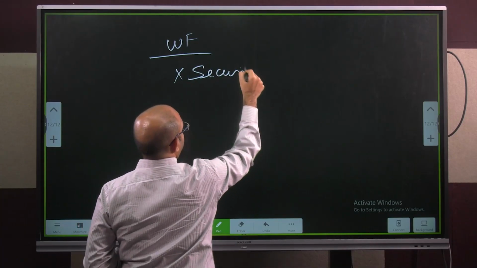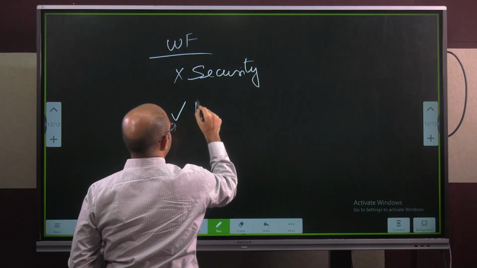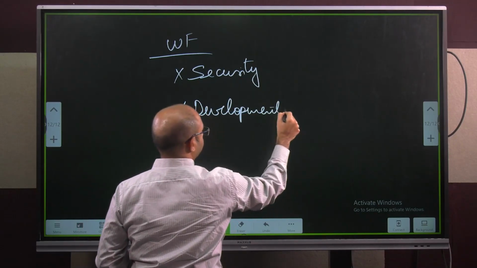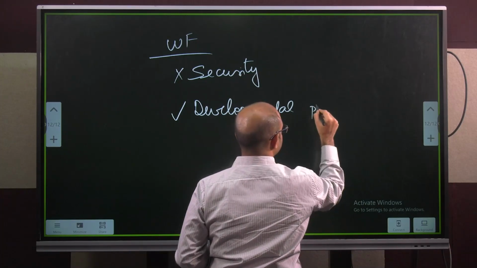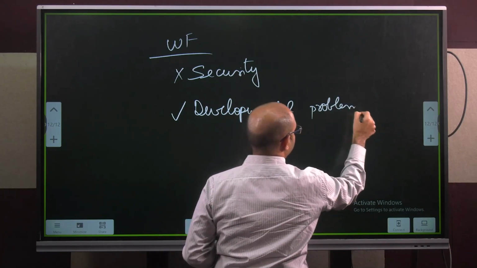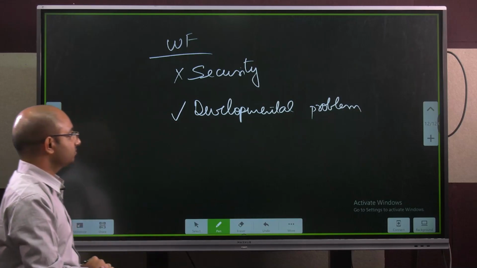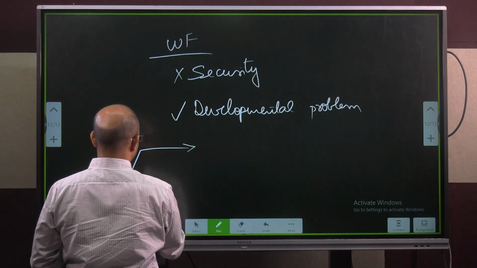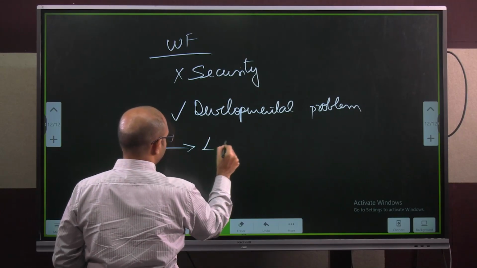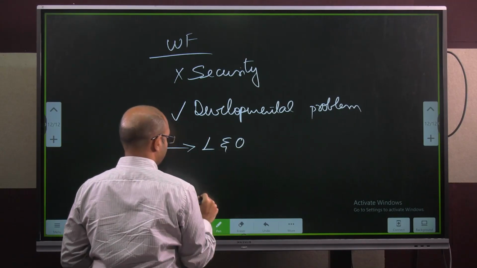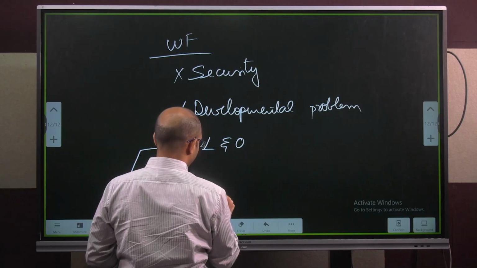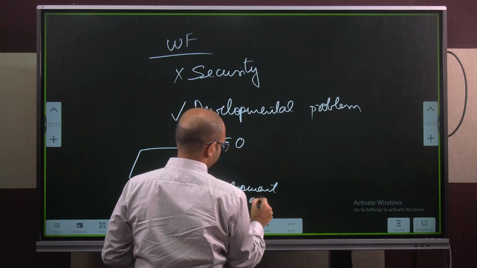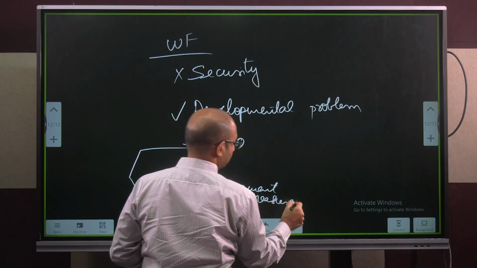And then way forward, we have to suggest that Naxalism should not be seen as a security problem only. It must be seen as a developmental problem. The issue is about development. That must be the approach. So the solution has to be two-pronged. One, we have to take law and order measures. At the same time, we also have to take up development measures.